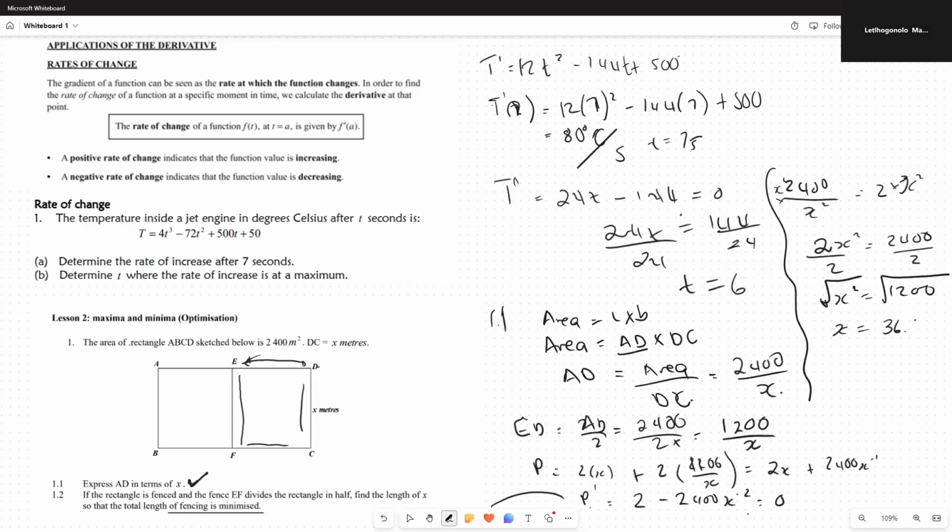They only asked us to find x, and then we did. Sometimes they will ask you what is the length. That means that now you need to take your x and substitute it back into your perimeter equation and find what that perimeter will be. But yes, this is then the minimum of x with all the restrictions we are given.